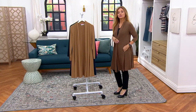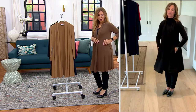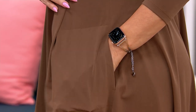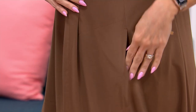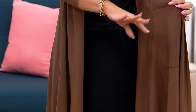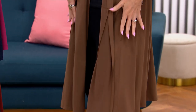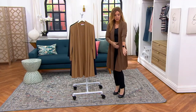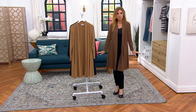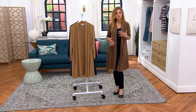That pocket — now that I'm wearing a lighter color, I can show you. There's a seam right here on either side. As you follow the seam, it's almost like it disappears. But if you reach in, there's your pocket right there on the seam. It's nice and deep too, so you can put your cell phone in there. When you take your hand out, it disappears — you are not left with a flapping-around pocket bag. It's stitched into the garment so it all becomes one integral part of it. Liquid knit stays where you want it to stay, so you're not constantly battling with it.